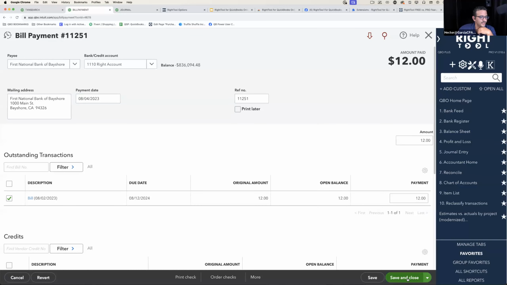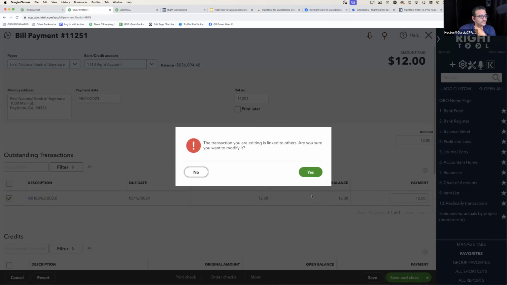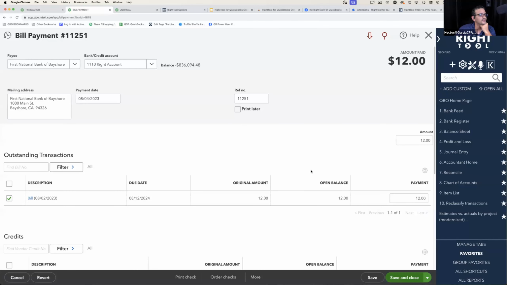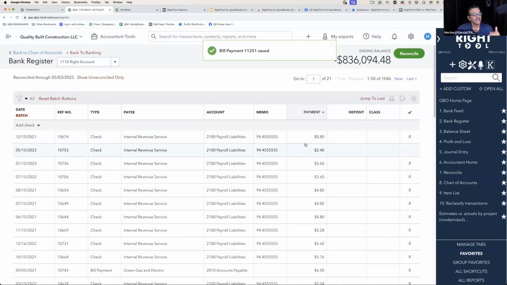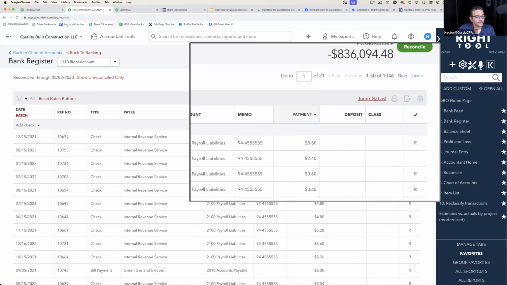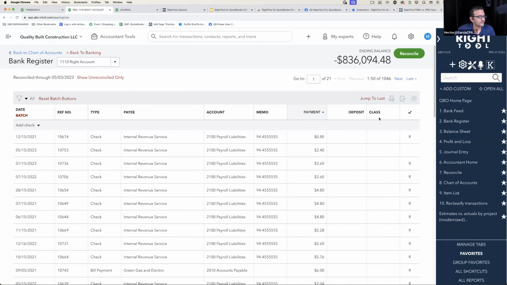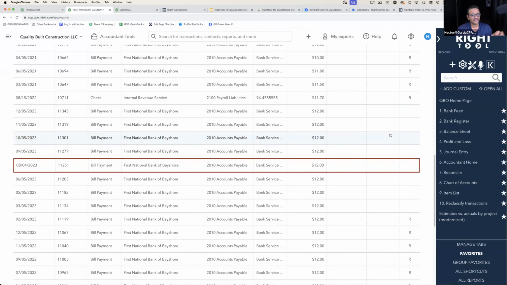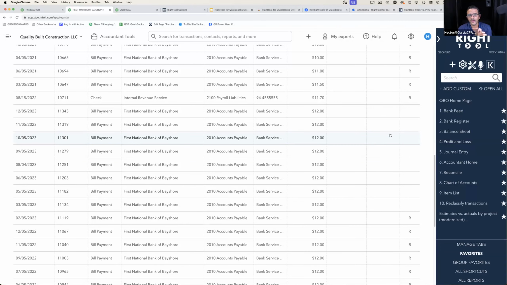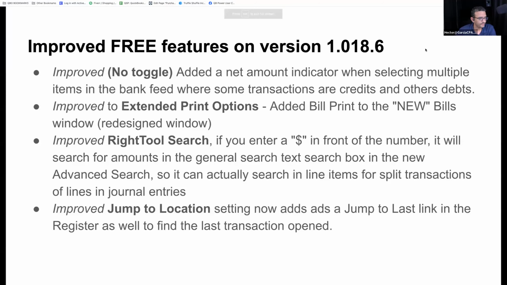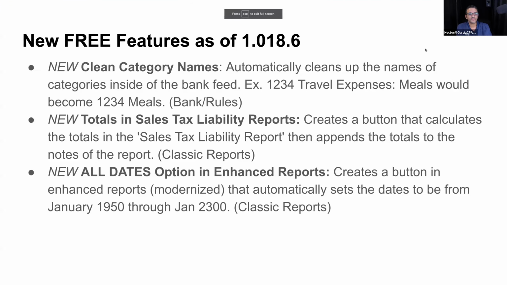Sometimes what happens to people is they'll lose their place in line in the register. So when they go back into the register, it scrolls all the way to the top. Very frustrating. People start cursing at the computer at this point. So we added this little button here that says jump to last. And if you click on jump to last, it will scroll down for you and highlight the last transaction that you clicked on, to get you back to where you're supposed to be. Okay. So, all right, that's it. Simple, easy peasy. Next, let's talk about the brand new features that we added.